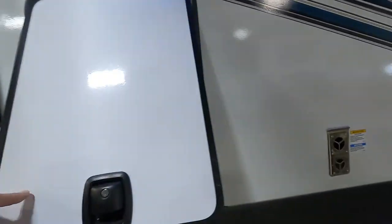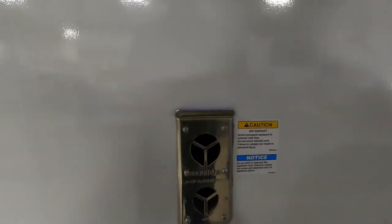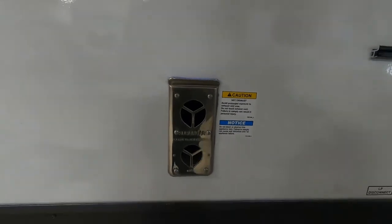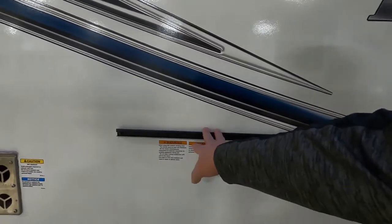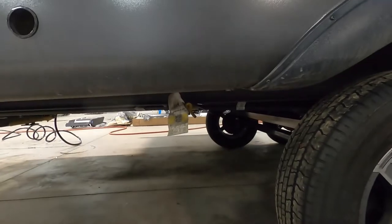More storage. Up above there is a vent for your microwave. Below that is a flue for your furnace. Two things on that. Make sure it's never blocked. And if you are running your furnace, steer clear of it. It does get hot. Now in this lip here is where you have a table. And you also have a stand and a griddle that'll connect out here. Quick connect LP is right there.